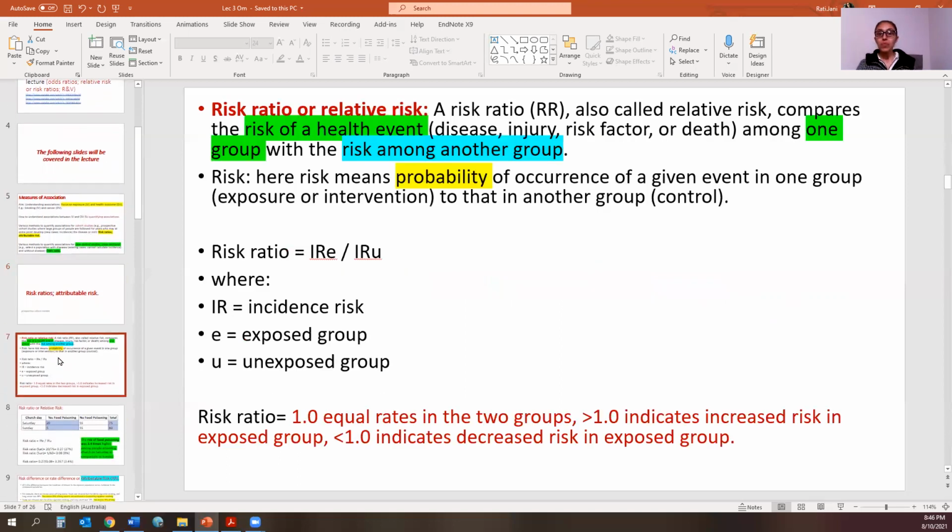Now, guys, the only difference between risk ratios and attributable risk is the formula. All right, so in risk ratio, you have your exposed group and your unexposed group. Exposed group is the group which is having the disease, the health outcome, and unexposed group is the group which is not having the disease. All right. So disease group versus disease-free group. All right. You are comparing these two groups by dividing them. Okay. So the formula is by dividing them.